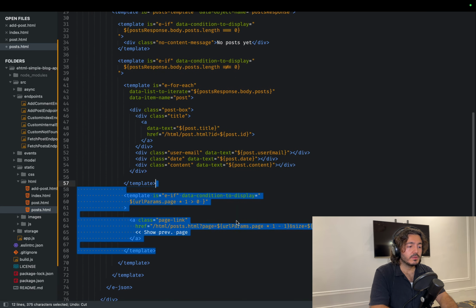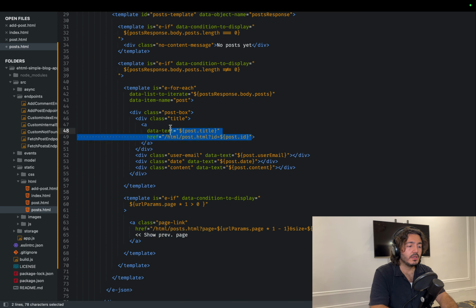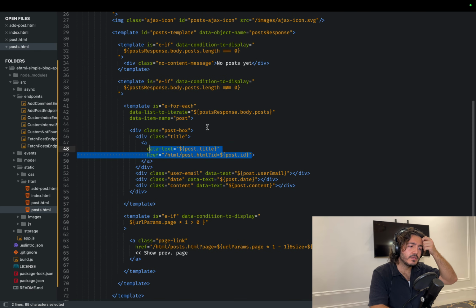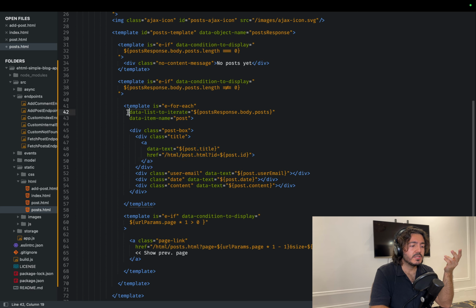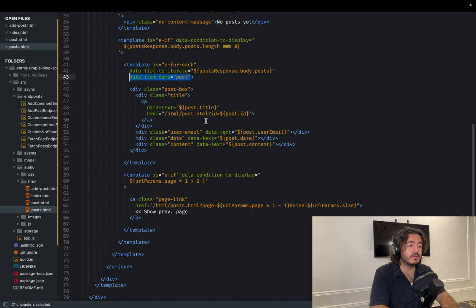Otherwise, we are going to show the list of posts through the for each template. I think I haven't discussed the for each template, but here we just specify the data list to iterate. We specify the posts from the response, and we can also specify the data item name, which we can map on what's inside of this template. And basically that's how it works.